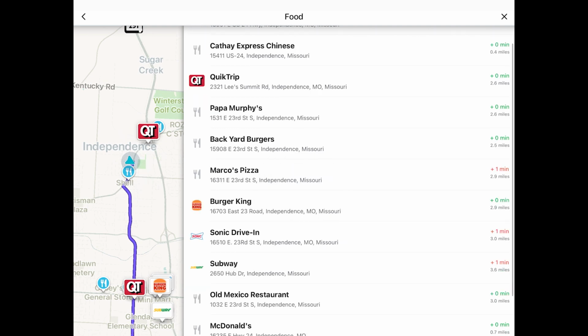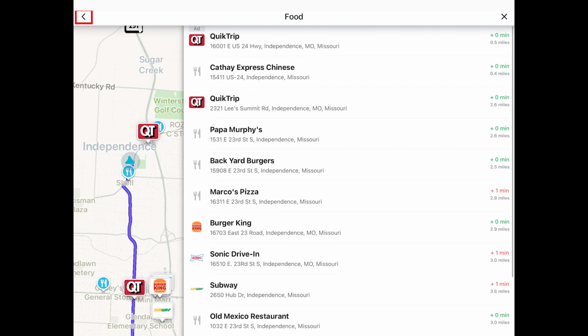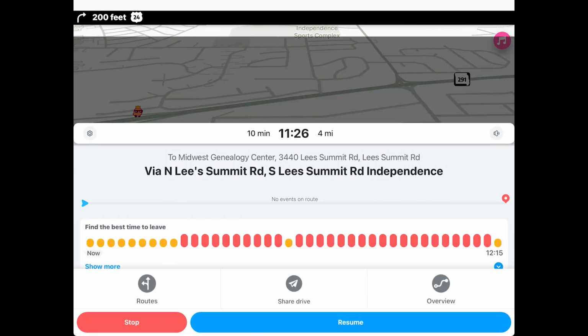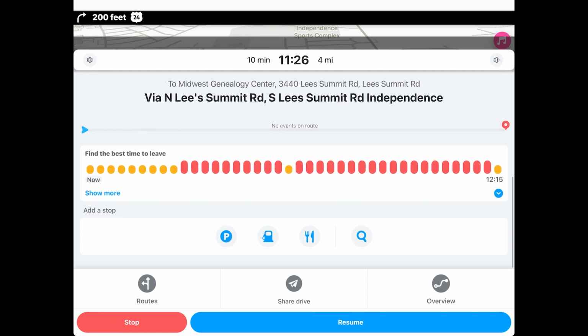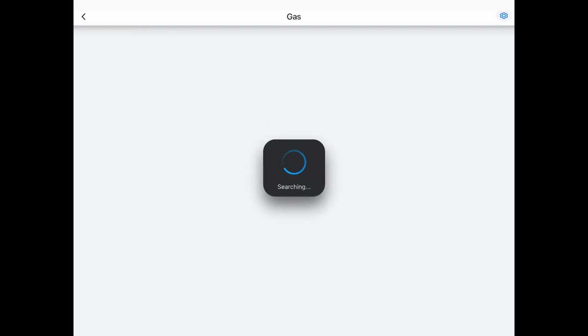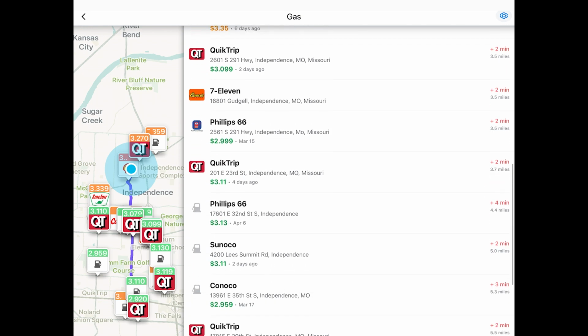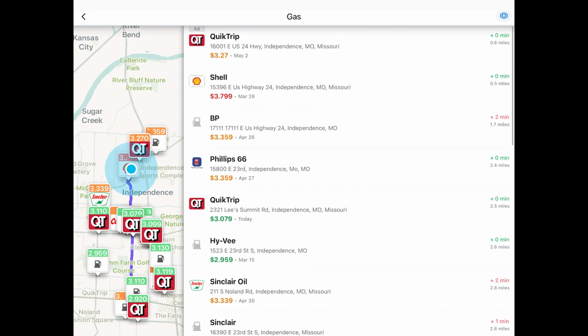So if I wanted to grab something to eat on my way, I could do that. The same thing exists for gas stations. If I need to get some gas, it will give me some gas recommendations that are on the way or almost on the way to my final destination.